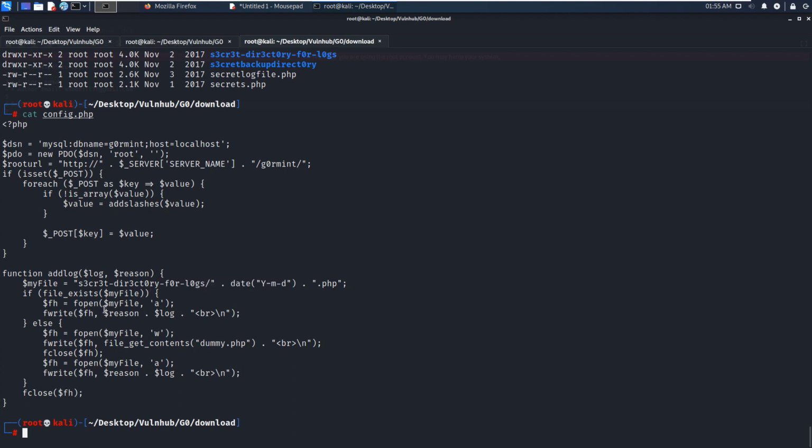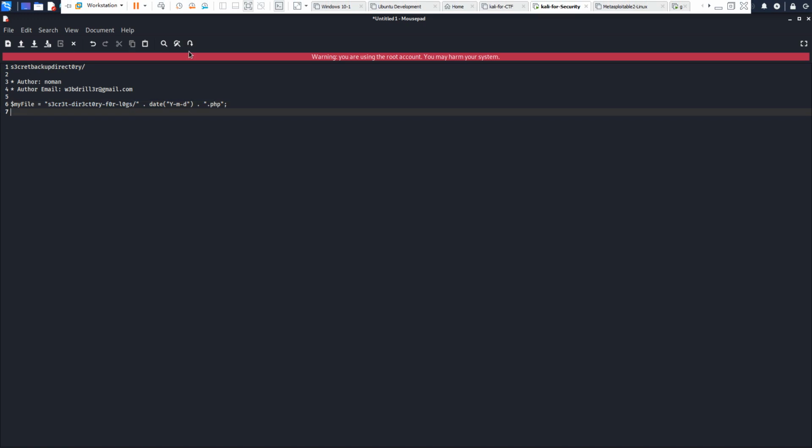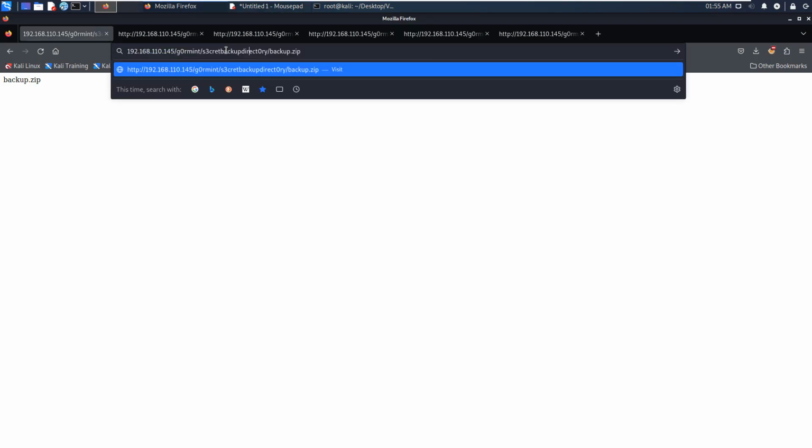Let me show you. First of all, we check whether we can access this file. We copy this directory and put it in here, followed by the file name.